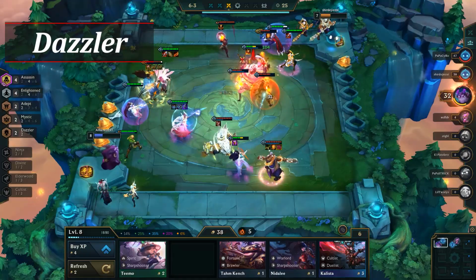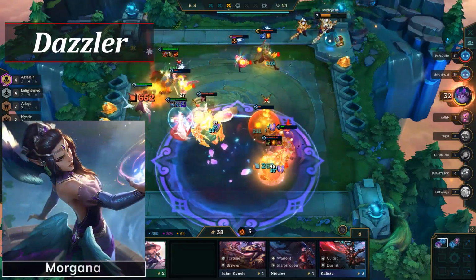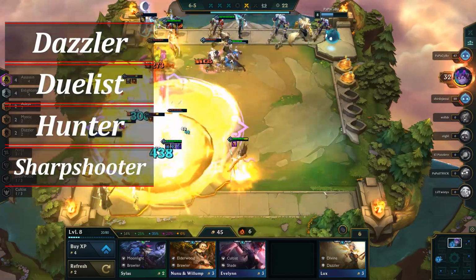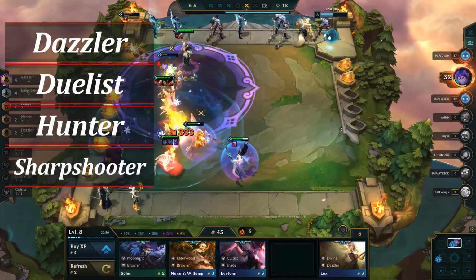Dazzler is quite good with Enlightened because of Morgana, so it makes it a natural companion trait for the compositions using Enlightened. It's also quite useful against attack damage builds like Duelist, Hunter, and Sharpshooter. The main issue is it's hard to fit into a composition not running Enlightened, so it's a bit limited in what builds you'll play it in.